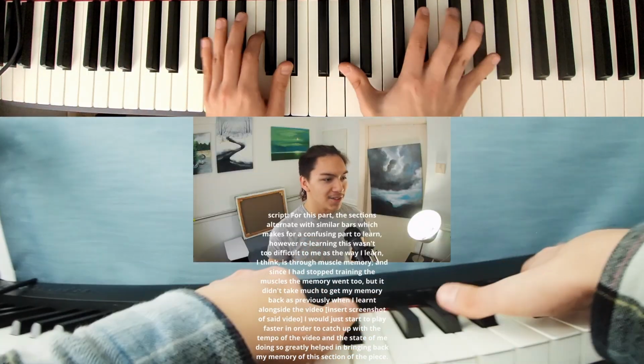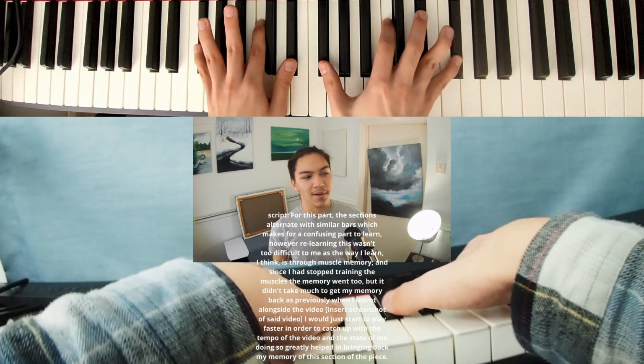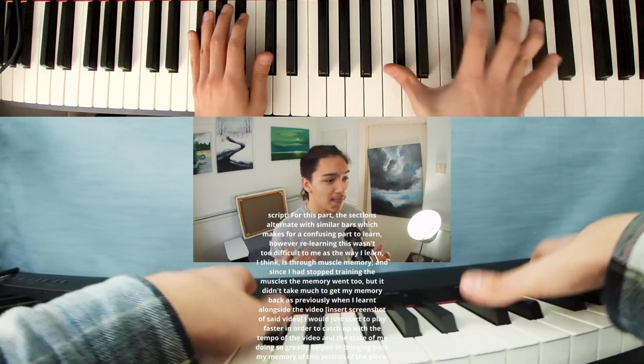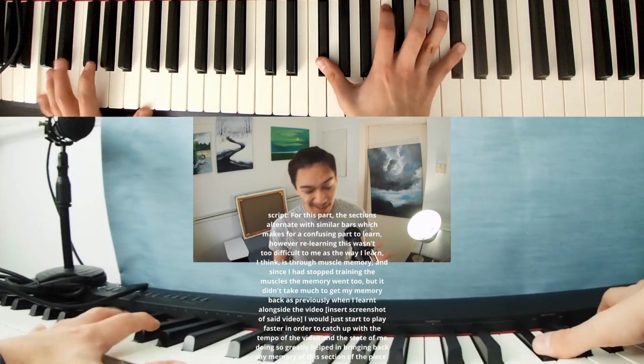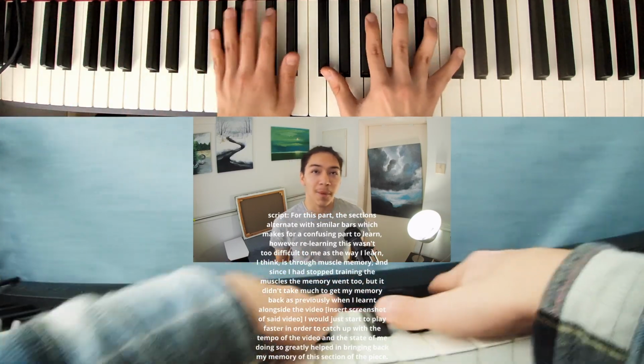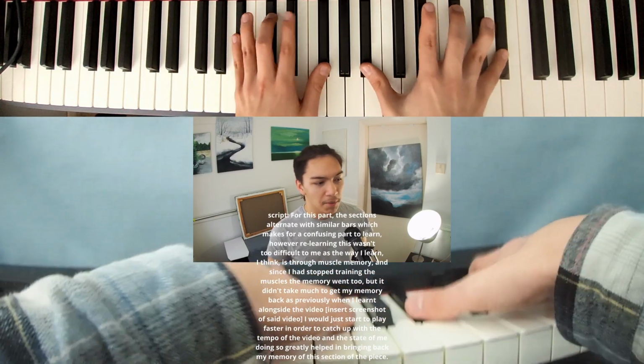This part, the sections alternate with similar bars, which makes for a confusing part to learn. However, relearning this wasn't too difficult for me. Because the way I learn, I think, is through muscle memory. And since I'd stopped training the muscles, the memory went too. But it didn't take much to get my memory back.